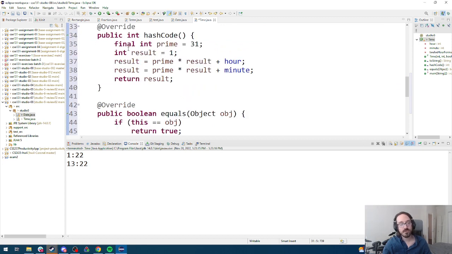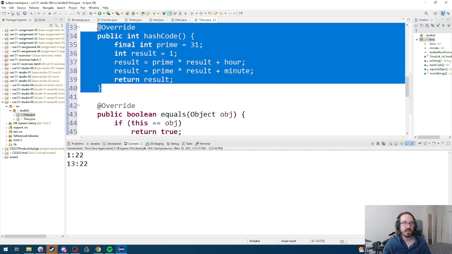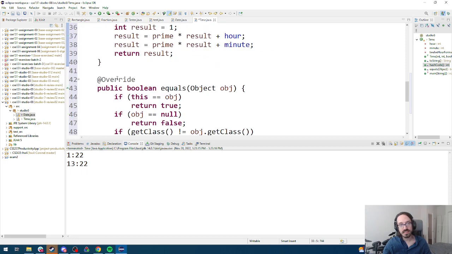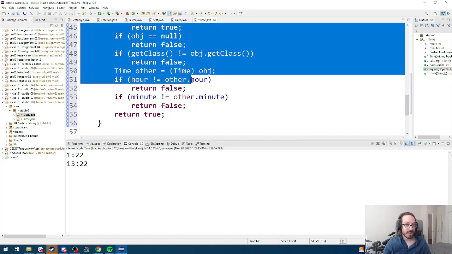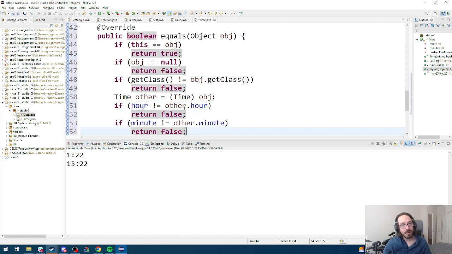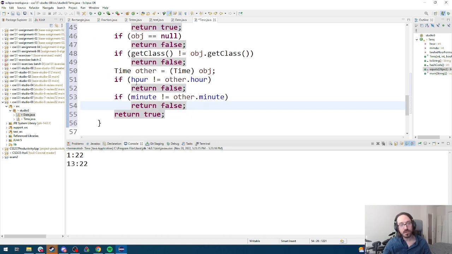So again, this is a way to take an object and convert it into a number. You'll learn more about this if you move on to take CSE131. For our purposes, we're more interested in this method right here. And actually, I don't even necessarily expect you to understand how everything in this method works. What I'm primarily interested in is the idea that if you look down here at the bottom, it's using the hour and the minute to compare to see whether these two objects are the same or not. It is not using the format. It is not using that 12-hour format.